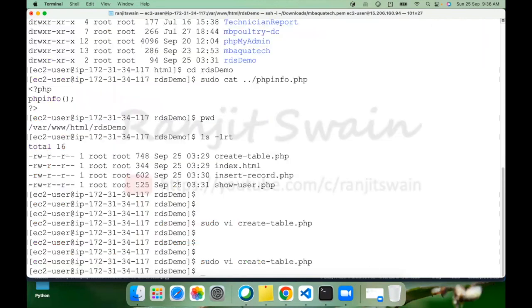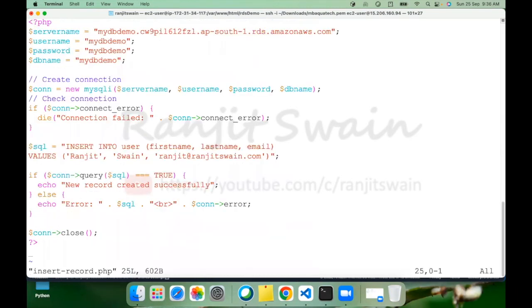Okay, as I said, it could be your Java config file, .NET config file, or Java project file, or any API you are writing, you have to put it there. Similarly, we need to update the rest of the files, like insert record. I'll just quickly do that, and here you have to do the same way, right?